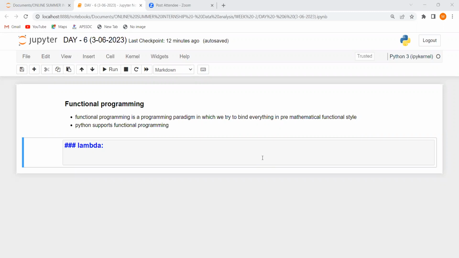Yeah, very good. Lambda is an anonymous function. What is meant by anonymous?